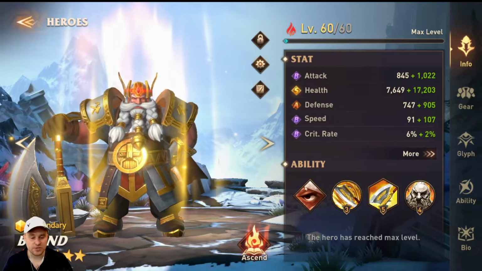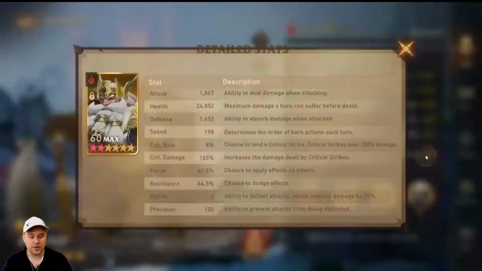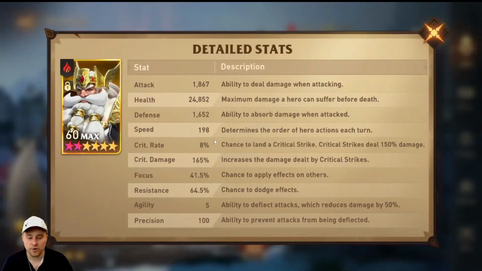Today, since we upgraded him, what I want to do is take a look at his stats, and then I want to take him into Hard Void Tower. Right now, his health is over 24k, almost 25k, not quite. He's a little bit fast, and he has enough focus to apply the taunts, which is really, really nice.